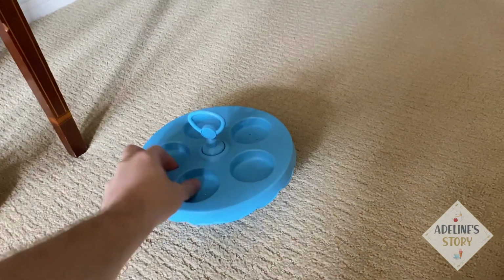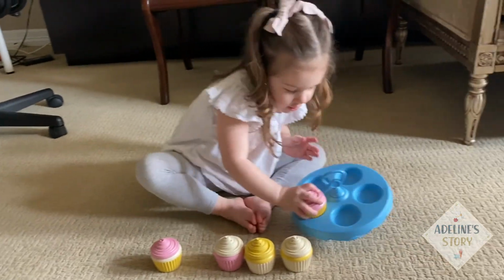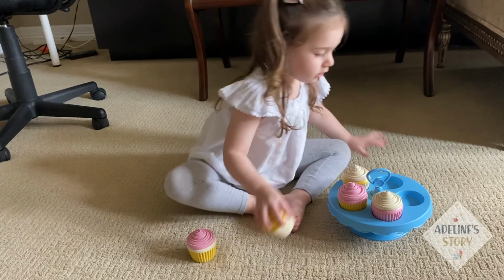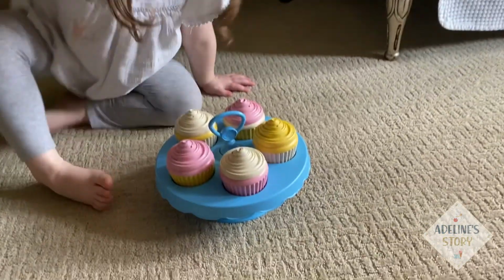Oh, and then put them in your tray. Cupcake tray. On your mark, get set, go. Boom, 11 seconds. That was super fast. Good job.